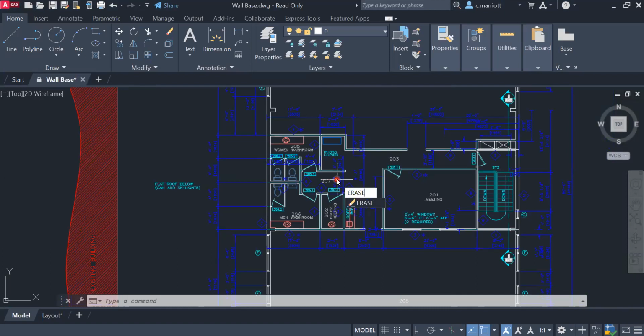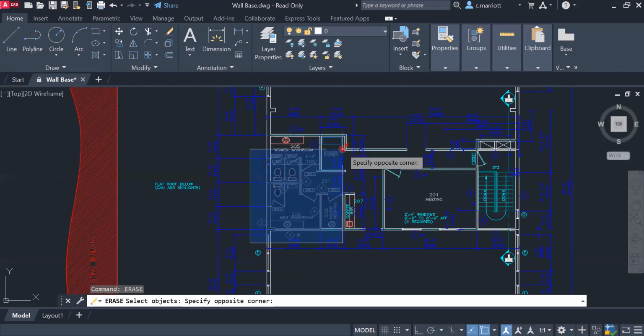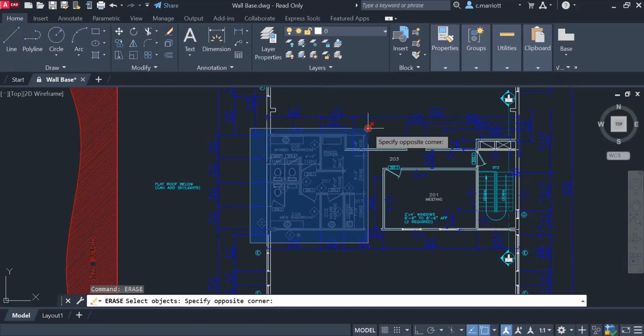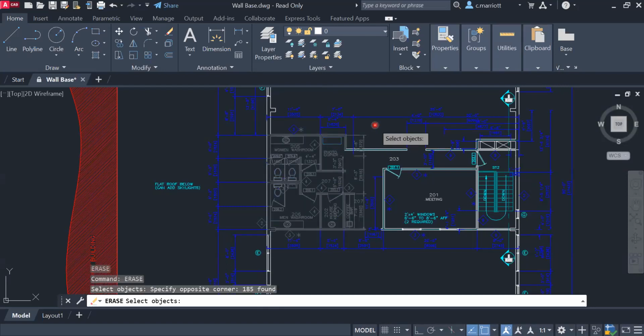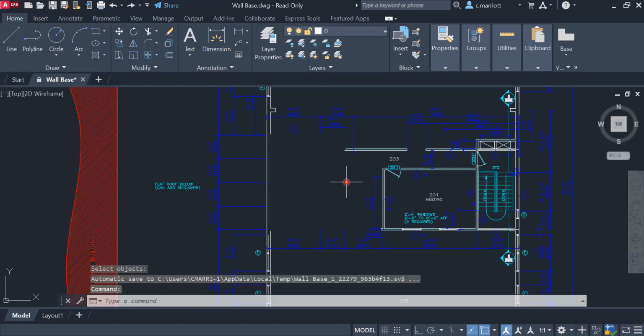Again, if I'm going to do the erase command, this time, what I'm going to do is left click over here on the left side. I've released my left mouse button, and now I'm going to click again. And you see from the items that are gray here, those items will be included in the selection set. Even though my window was touching a bunch of other things, it's only the items that were completely inside that window that will be included. Okay. And then I can press enter and it will erase all of those items. So that was a window.